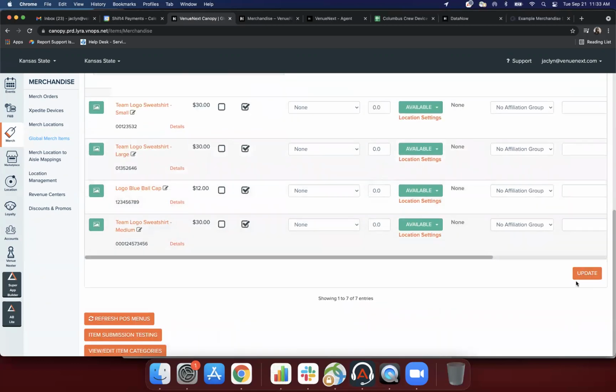This helps us, or really helps flag the item to be considered as discountable. So if maybe your team logo sweatshirts are not part of the discount that you're doing for your season ticket holders, maybe it's only for hats and t-shirts, then you can omit, or really honestly just not check the box for the team sweatshirt, so that way you're not discounting it for those season ticket holders.